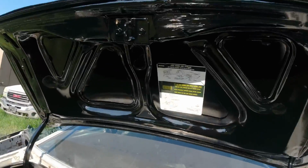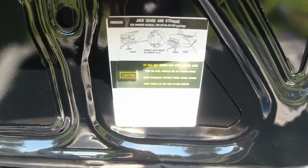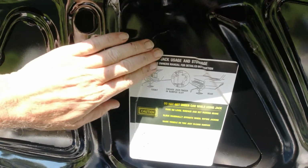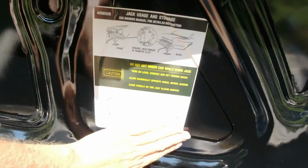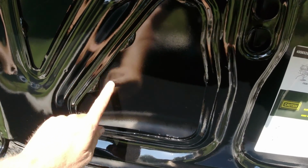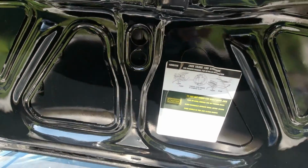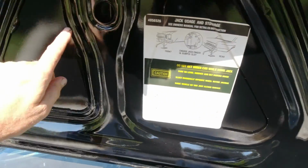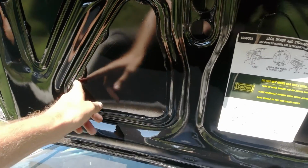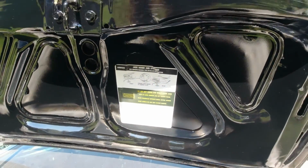The other thing I got is my little jack construction deal off of eBay. I'm not exactly sure if that's supposed to go there or the factory one's supposed to be a little smaller, because it looked like on this side there was a spot for something, looked like some old adhesive, but it couldn't fit there because of this overflow of sealant. So I just stuck it here. Oh well, if it's not right, it's not right.